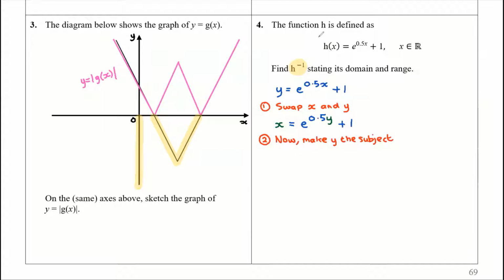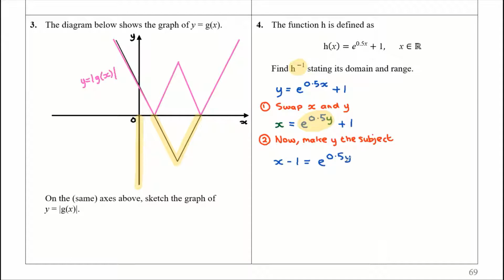Well, the first thing I need to do is, because y is trapped in the power here, the first one of the key rules or principles of rearranging equations is to make sure you get the term with the letter that you want as the subject on its own first. So it doesn't matter that the y value is trapped inside that power. We need to get that term which contains y on its own first. So I'm forced now to subtract 1 from both sides in order to get close to that step. So if I subtract 1, I'm going to get e to the 0.5 y.